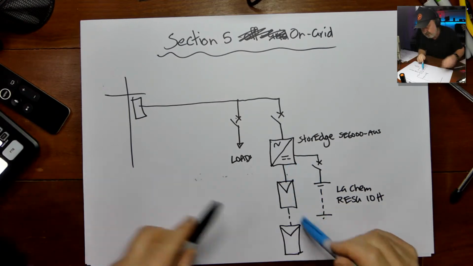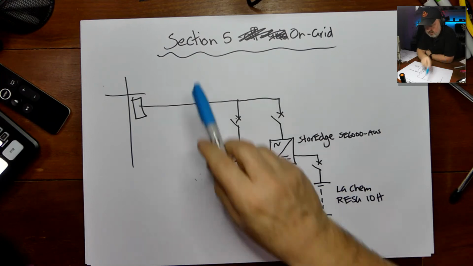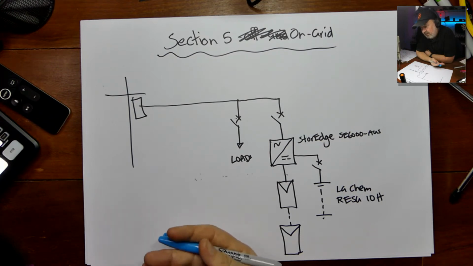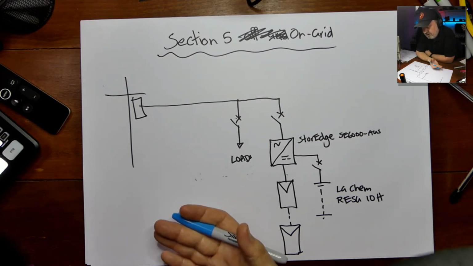I haven't drawn isolation on the PV side. I've just been focusing a bit on the battery. Why is it a Section 5, by the way? It's a Section 5 system because LG Chem's Resu 10 is a pre-assembled battery system and is on the CC approved list. It's got best practice guide compliance. So it can fall into Section 5.